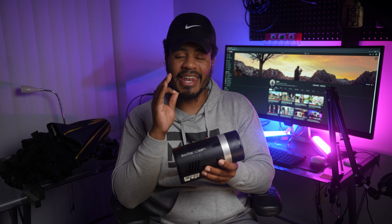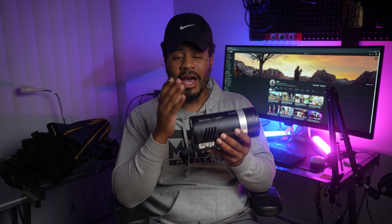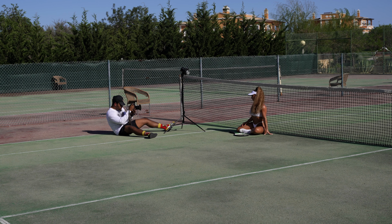Now, one caveat to that is when I am in harsh lighting, people underestimate the power reduction when you go into high speed sync. And so one of the things that I will say, if you're looking for an option to help you on those bright sunny days, is to consider an ND filter. When I was in the harsh lighting in this particular scenario, I was using a 6 to 9 stop ND filter, and I was at about 7 stops.